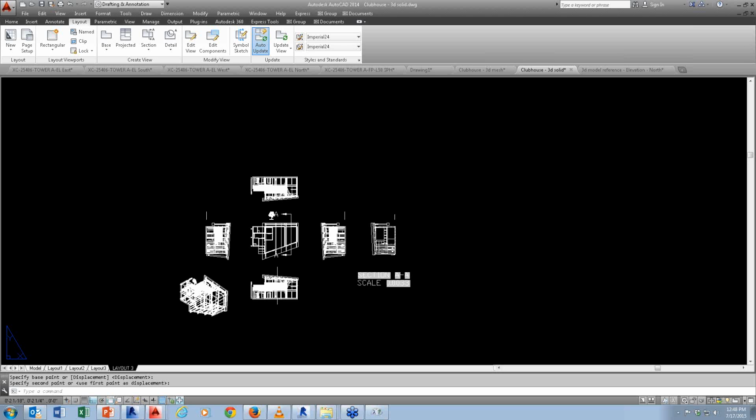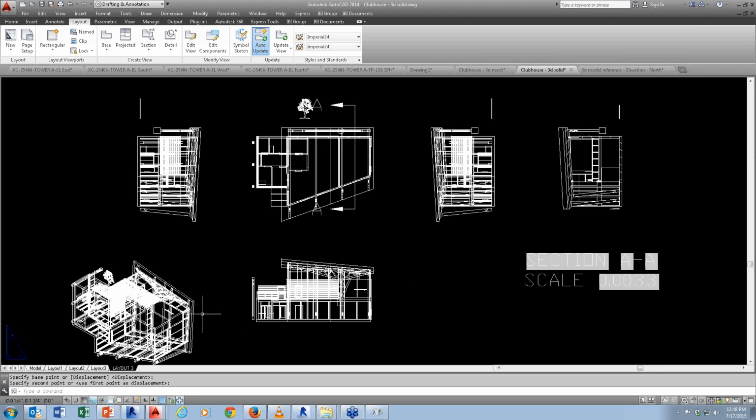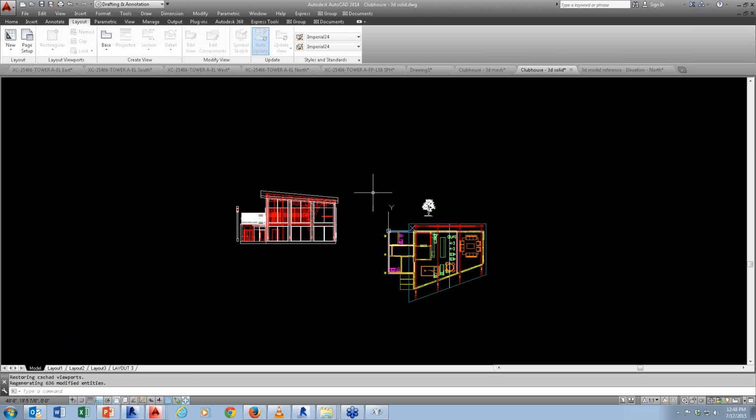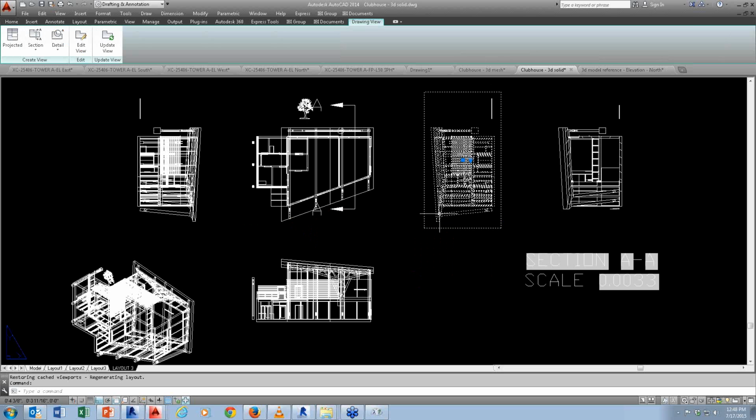I don't like it because it's too confusing, right? So what happens is that it takes your model, puts it in a paper space, and then you just basically generate from there. I prefer to do it more in model space, where I can control what I want, where I want to cut it, and just generate whatever information, and then that's it. Whereas this one puts it into paper space. You don't know what you're getting, but the nicest thing is that you can actually flip to different views. You can say, okay, I want to customize that, and then you can go detail. I mean, yes, but it's also very confusing.